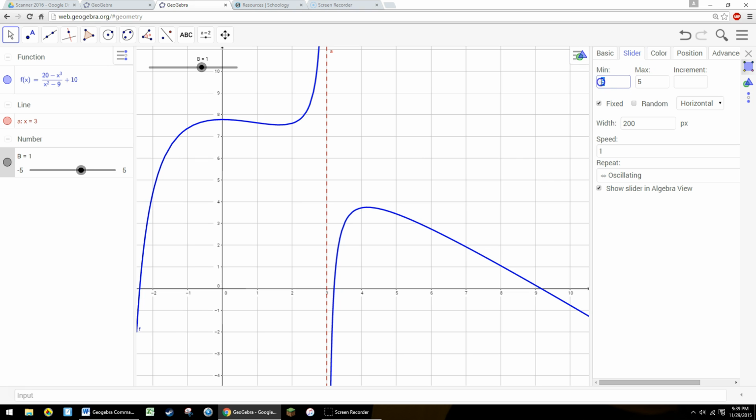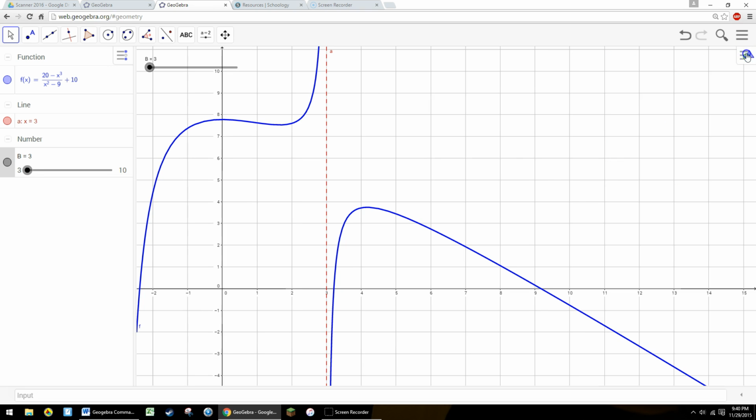And you're going to change your minimum and your maximum. Now I'm going to play around with this area of the function. I'm going to just ignore that stuff. So I'm interested from about 3 to 10. So I'm going to input those values right there. And in my table, I'm going to make the increment go up by 0.5. You can change it to 0.1 if you want to be that specific, but for this, I'm just going to go with that. So now you'll see that my slider goes up by 0.5 and starts at 3.